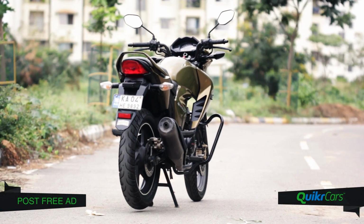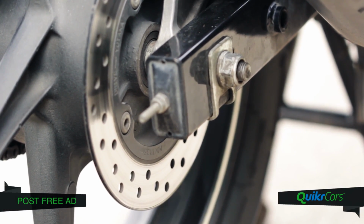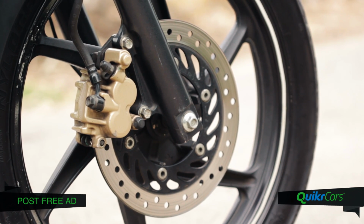and that too from Nissan. So the braking is actually very good. The rear disc brakes have good bite and they have good feel, which is generally rare for a rear brake. The front brakes, on the other hand, are made in India stuff, and I wish Honda would have provided Nissan calipers for the front as well.